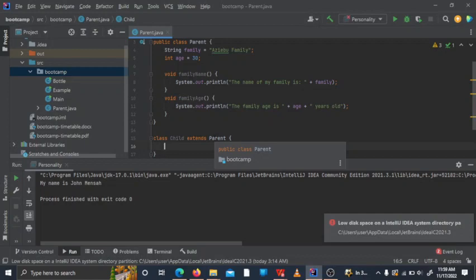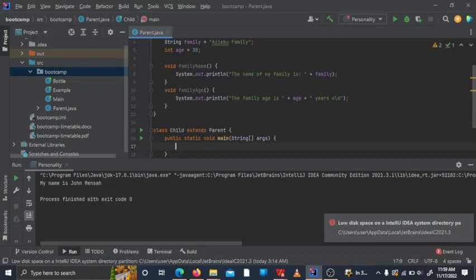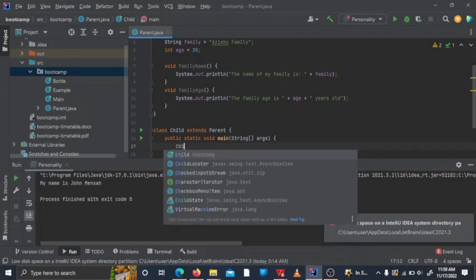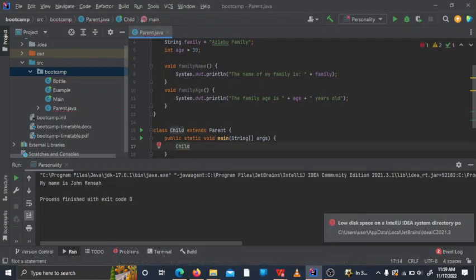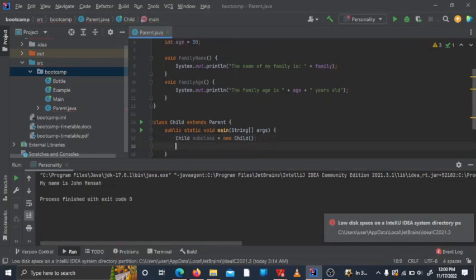Now let me write a main method here so that we can actually print something out to see how this works. Let's first create an object out of the subclass that we have here. I'm creating a new object from this subclass.